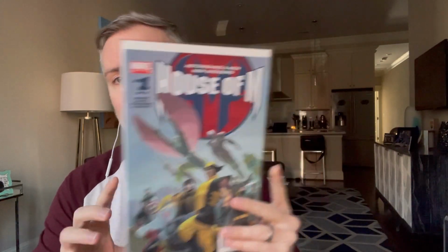House of M #1. This is a book that is now starting to get some traction. House of M is the series, with the WandaVision show picking up and people speculating on its relevance to the show. This was a storyline that I had higher hopes for. I didn't love it as much as I wanted to, but I remember picking it up every month when they had it. The Matrix #1.